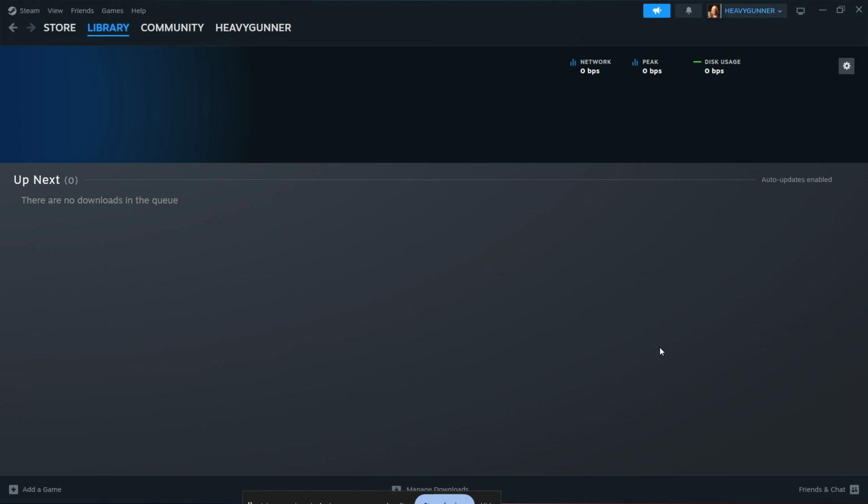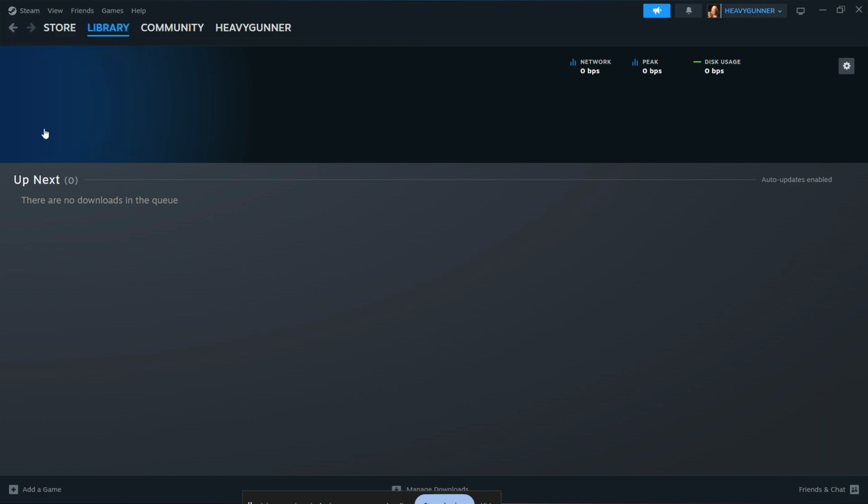Let's get into it. The first thing to check is Steam's shader pre-caching setting. This is one of the most common reasons for slow disk usage, especially on newer systems. What this feature does is pre-compile shaders in the background so games stutter less when you play them. That sounds helpful, but during a download, it can put a serious load on your drive and cause disk usage to tank. To change it, open Steam, click Steam in the top left, then go to Settings.